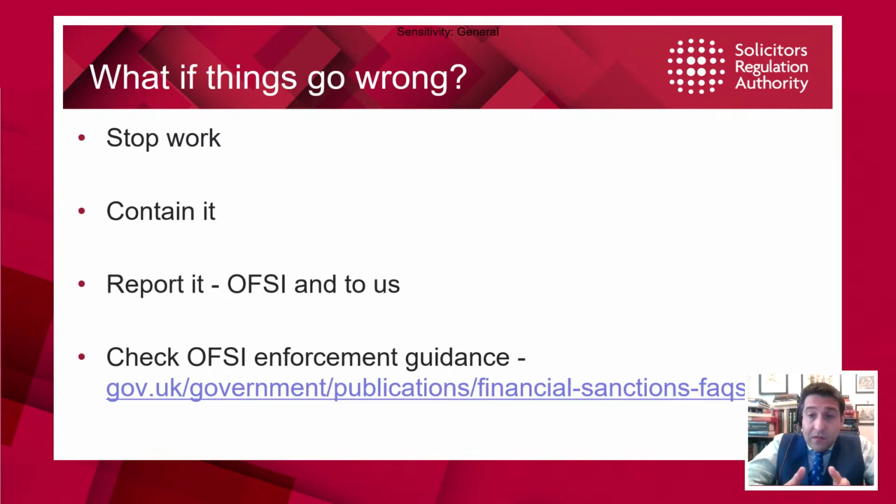There is no issue in itself with telling the person involved why you are stopping work for them, because most designated persons will be aware or should be aware that they're subject to sanctions. The question, of course, of whether you need to submit a suspicious activity report under the Proceeds of Crime Act is a separate one, and that will need to be considered separately, and that will come with potential tipping off issues. But as far as sanctions is concerned, you're entitled to say, I'm sorry, Mr. X, we have found that you're subject to these sanctions and therefore we're stopping work.